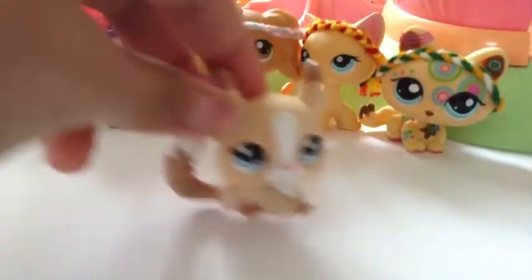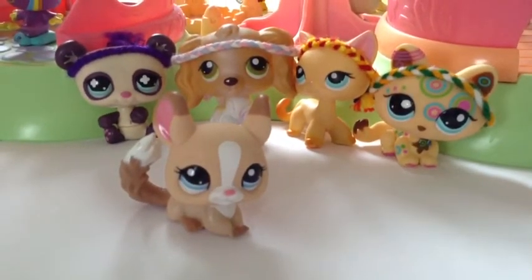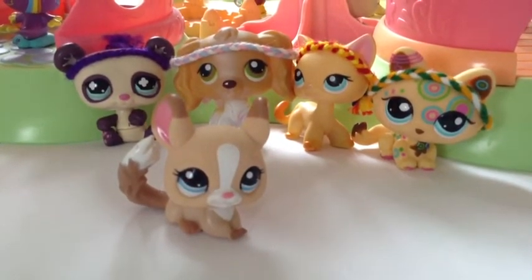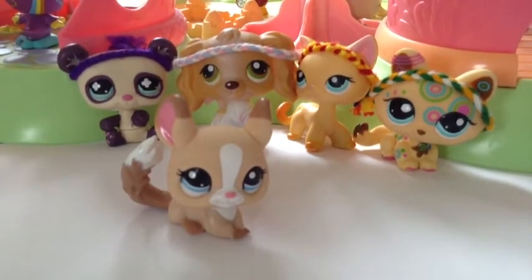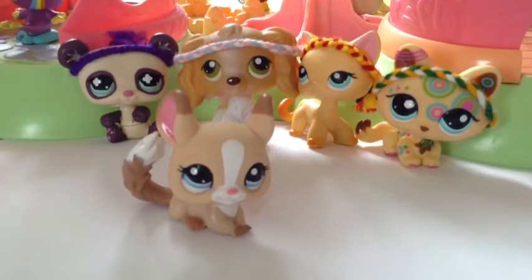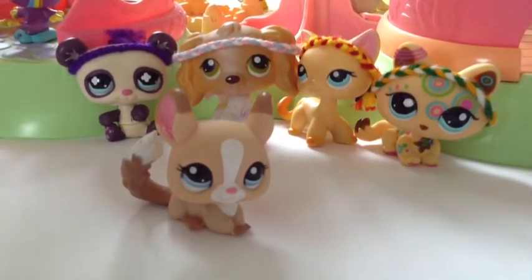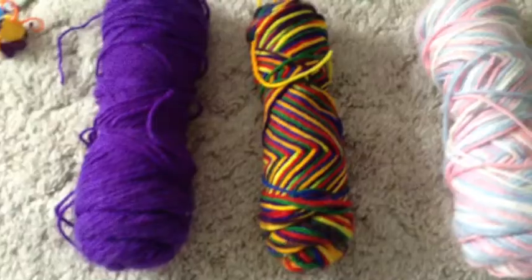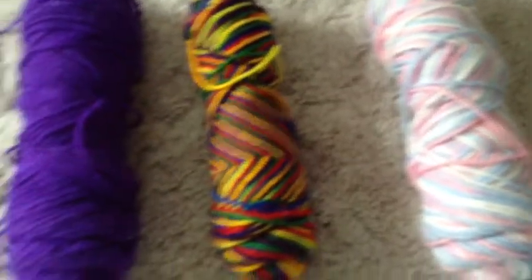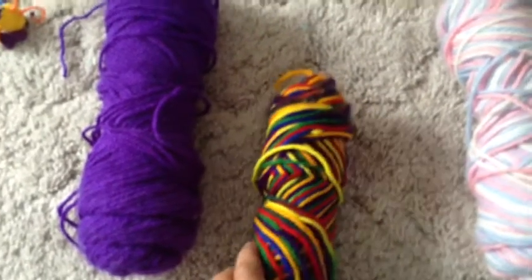So you take the LPS that you want, and you get some yarn, obviously. I have some of this rainbow yarn, some of this yarn that has 3 different colors in it, and some of this purple yarn. So I'm going to choose which one I want first, and then we'll get right back to you. So here's all the yarn I have, and I've decided to use the rainbow yarn because there's more choices in colors. So, yeah.